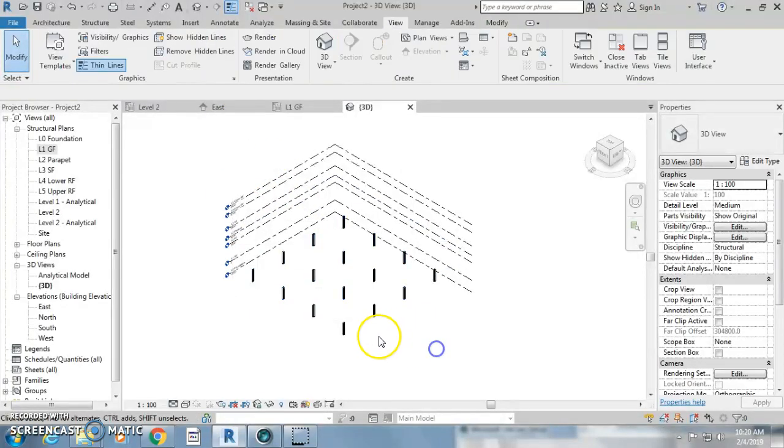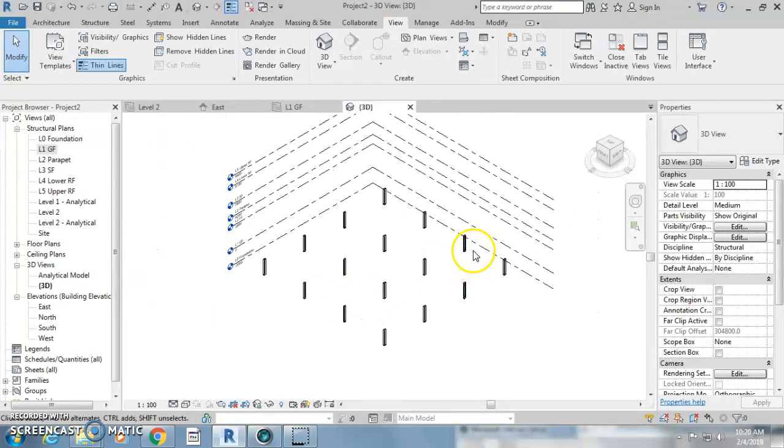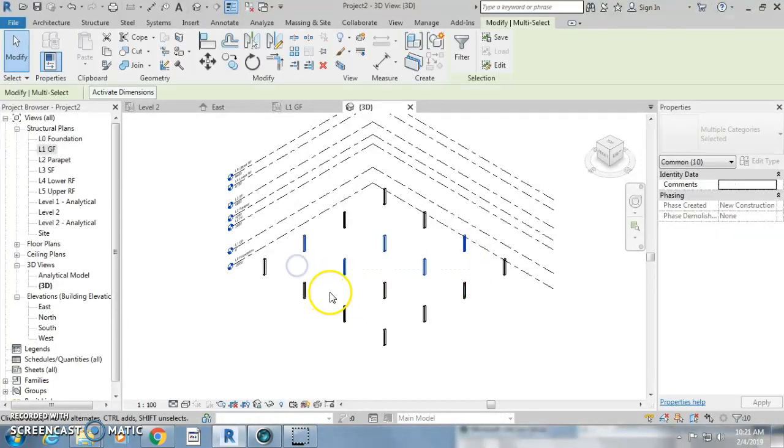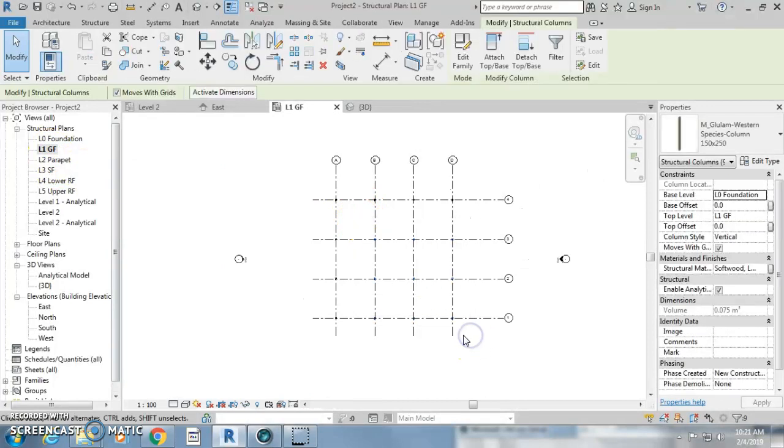I'm gonna say that these columns in the middle, for example, go all the way from the ground to the first floor. So I'm gonna select all these columns. I go to plan, these columns over here, just the columns, and I'm gonna say that they come from the ground floor to the lower roof.